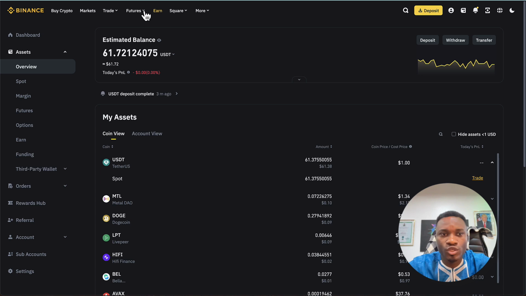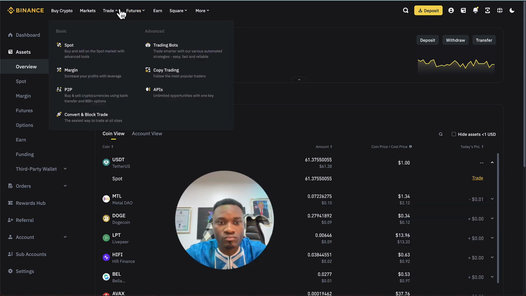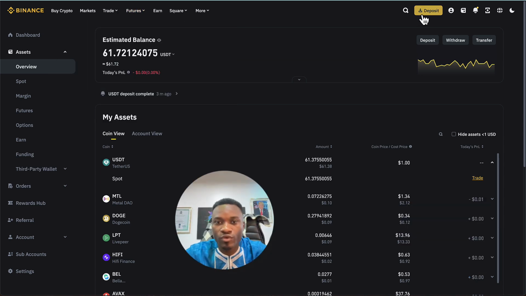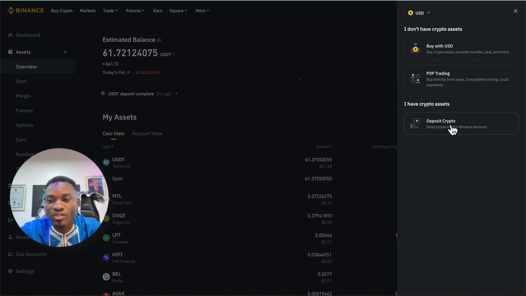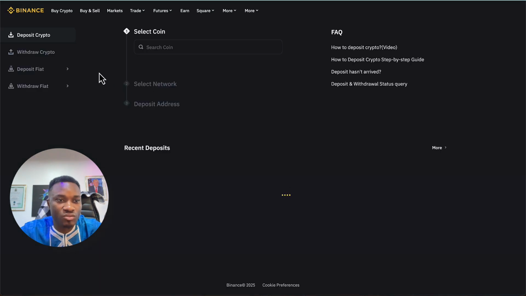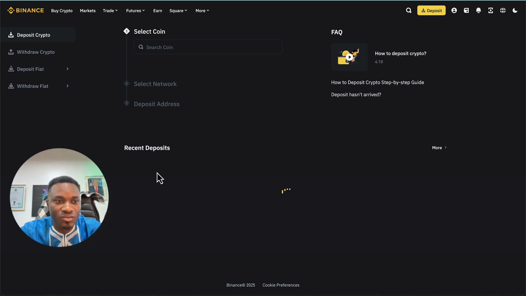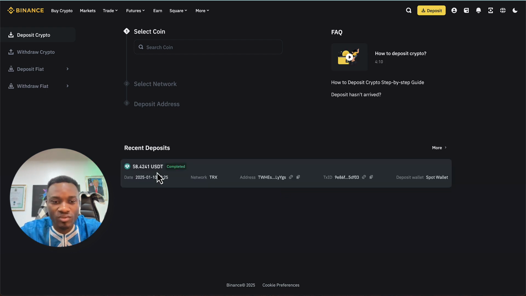platform. There's a way you can check out previous transactions. So let's check out previous transactions. You click on deposit and deposit crypto. You check out previous transactions. So let's check out previous transactions on this account. Let's see how the money came in from ByBit. Right? This is very, very simple. You can see right now, $58.42 from ByBit. This was the address, everything. You can see that. So in our spot wallet account.